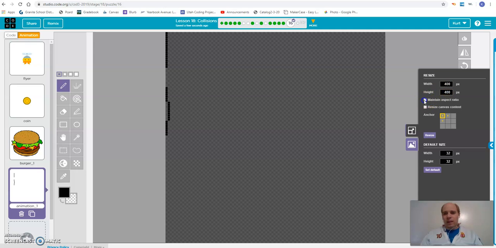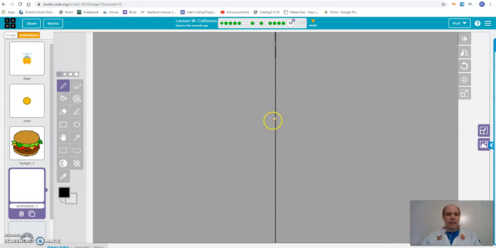And we don't want to maintain the aspect ratio, so make it 2 pixels by 400 pixels, resize. Nice big line. And then we just paint in black to make that line solid black the whole way. And then we're going to save this as sidewall.